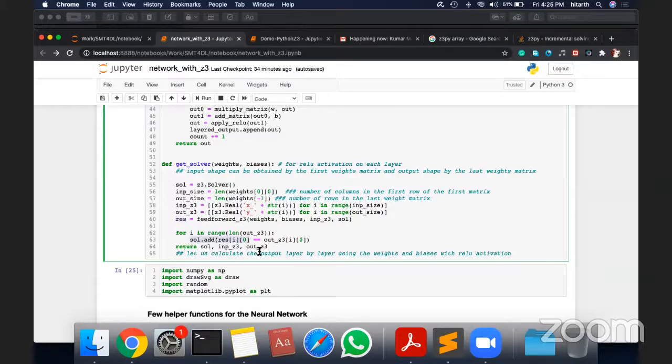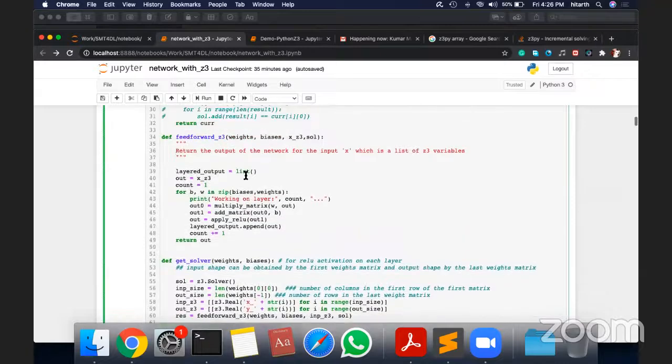And here I'm just saying in the solver that this y0 is equal to the first result, y1 is equal to the second result. And I'm doing this just because I only want these variables in my model. I don't care what happens in the intermediate layers. So I'm just doing this thing. You will get it when I do the example. So this is not very necessary. Just look at the feed forward.